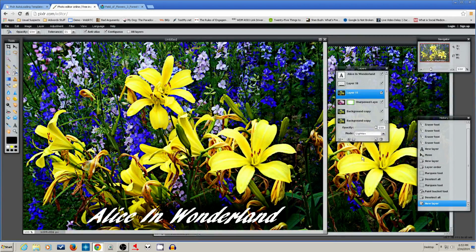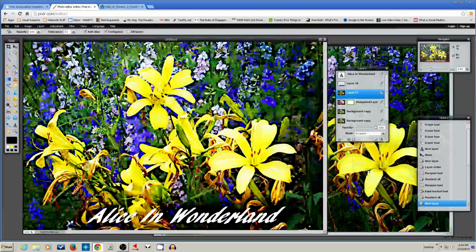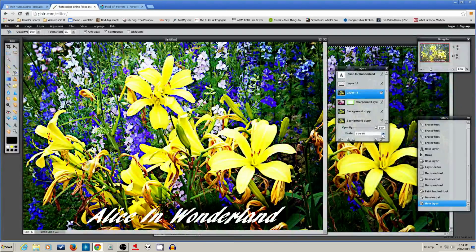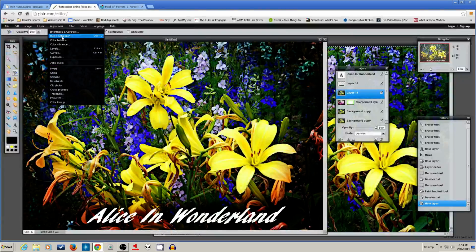And now I can use that in various ways to kind of mess with the color content that's below by using lighten, darken, all these different things, multiply, overlay, and at different intensities. Screen's going to lighten the whole thing. Darken is going to take and darken anything that's in the content. I can also, remember, apply the color tools that are up here in the adjustment layers. The hue, saturation, color balance, color vibrance.